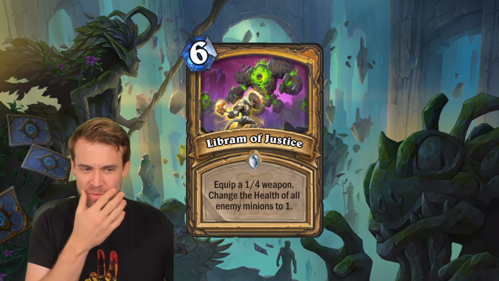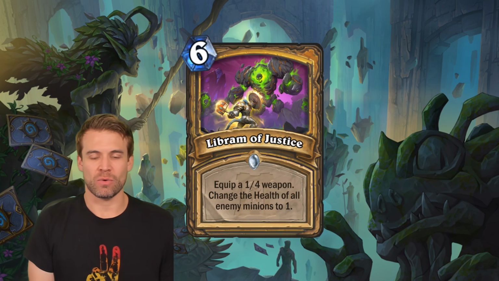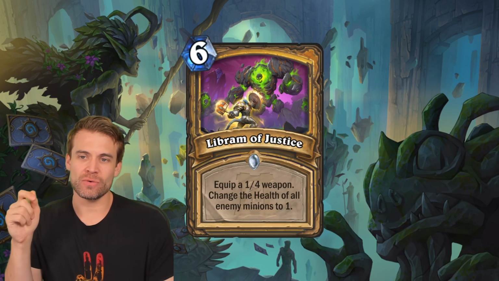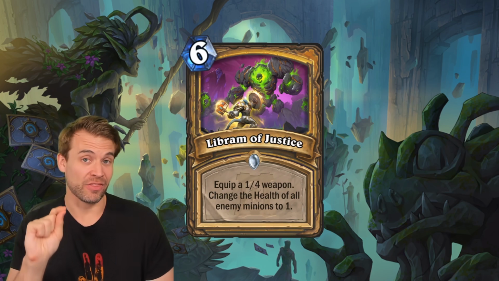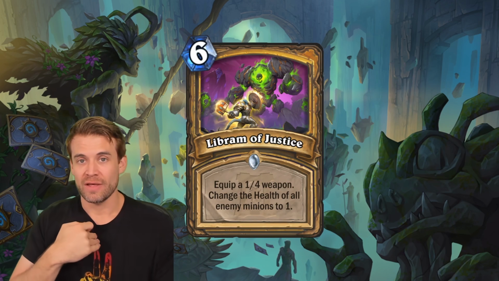This, I think, is actually the Librem of Justice. You look at it first, and I think it looks kind of weak. Equip a 1/4 weapon, change the health of all enemy minions to 1. One of the key things there is enemy. This only affects opposing minions. So if you use this with, say, Wild Pyromancer, it also, by the way, only changes health, not attack. So you can use this Wild Pyromancer and kill all your opponent's stuff and not your own. That's a really big deal.